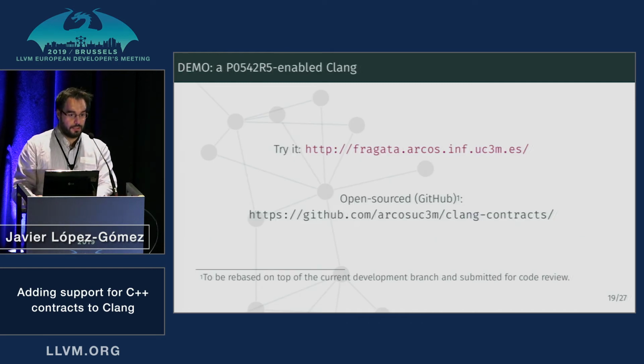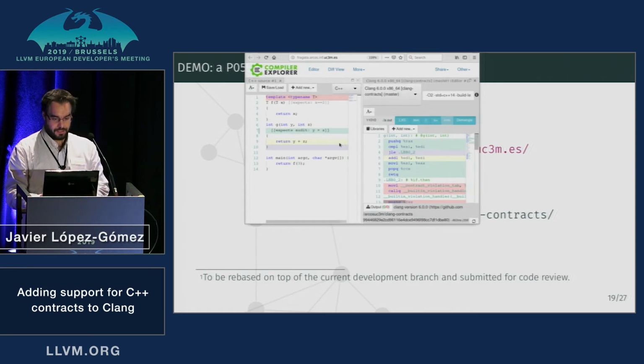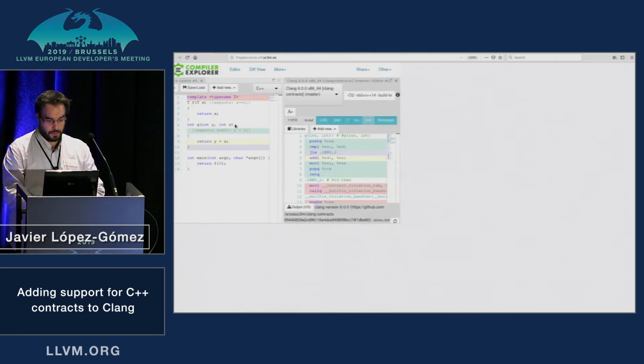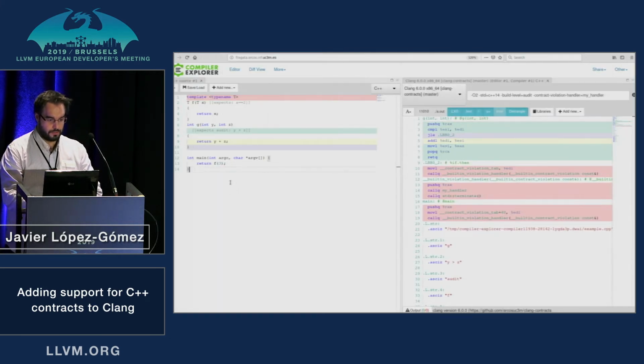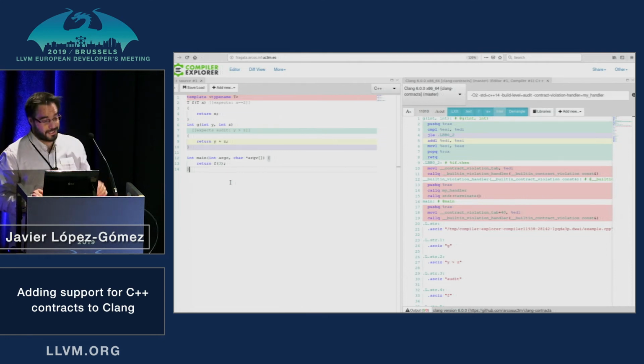You can try this out. We have a compiler explorer instance running. I don't know if you are able to see it. You can try this on your own computer if you want. Just use that URL. Well, you can see it anyway. So let's see what happens.